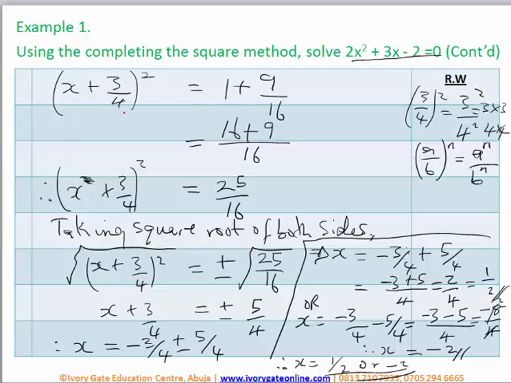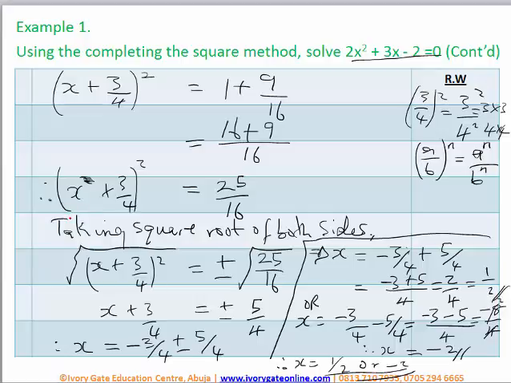So in this case, we have x plus 3 over 4 all squared is equal to, we now continue with the solution of the right hand side, which is 1 plus 9 over 16. Then simplify and take LCM. The denominator here is 1 over 1, so 1 is the denominator here. So the LCM is 16 divided by the denominator here, which is 16 divided by 1 is 16. Then times 1 is 16 plus 16 divided by the denominator here, which is 1, 1 times 9 is 9. This now gives us 16 plus 9 is 25 over 16.